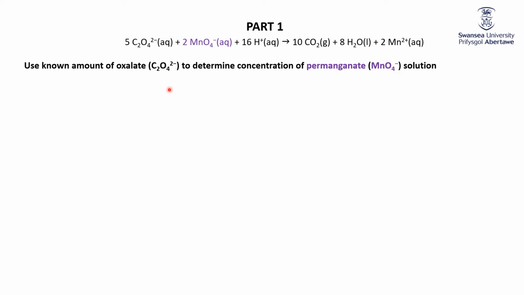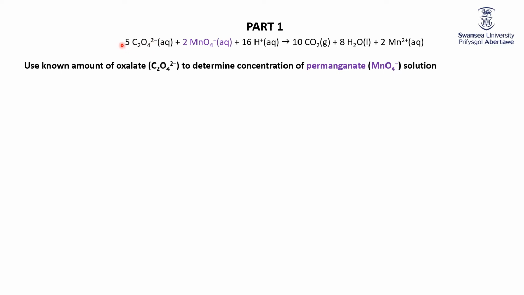Before I go on, I want to detour ever so slightly and expand upon this equation, what it means, and what it actually relates to real live compounds. This is a net ionic equation. What I'm interested in is the reaction of this anion oxalate with this anion permanganate. However, I can't just go to a shelf and find a bottle that says oxalate on it that contains C2O4 2-, because any anion has to have an accompanying cation.